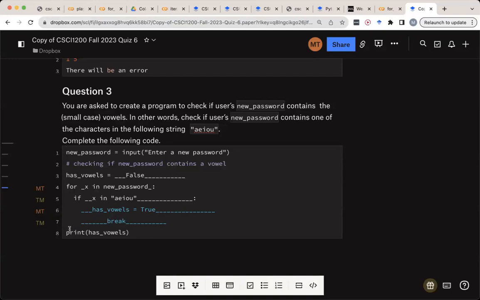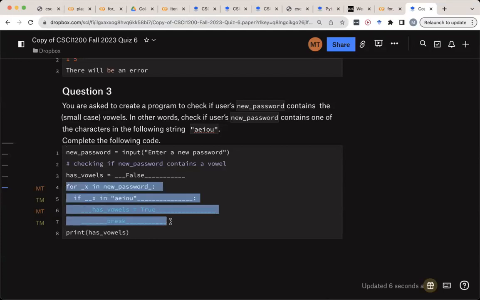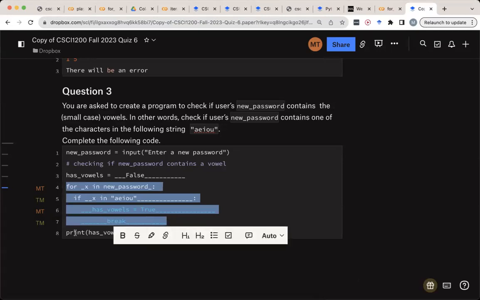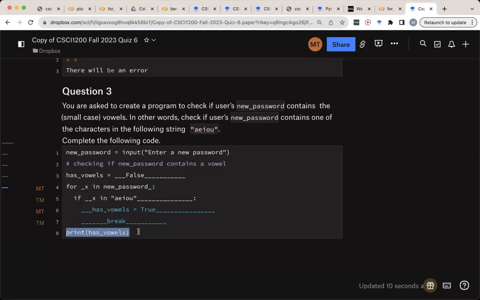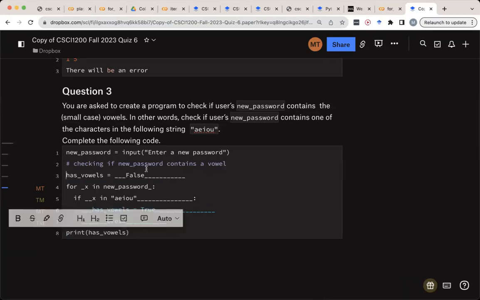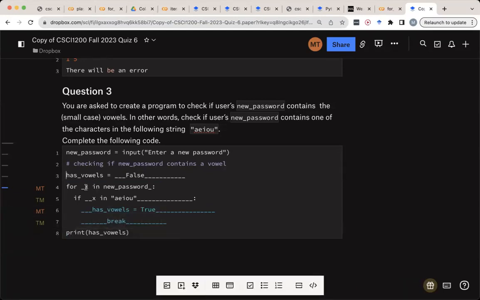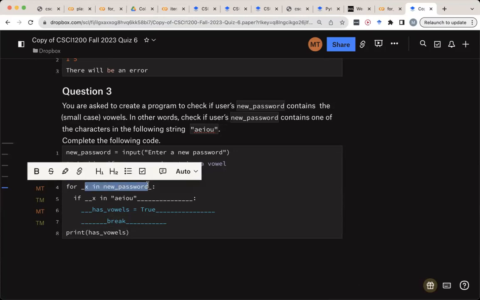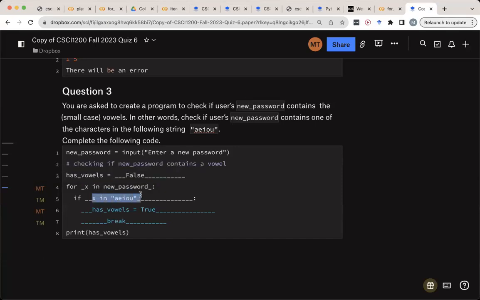Okay. And after the end of the for loop, after we finish the iteration, we go to line 8 where we print has vowel. So the idea behind is very simple. You basically iterate through the string stored in the variable called new password, and we take out every element in this string, and we check whether it has the property that we want.